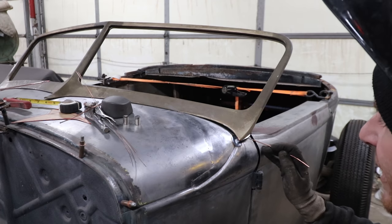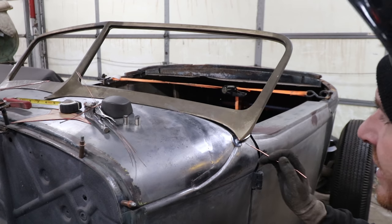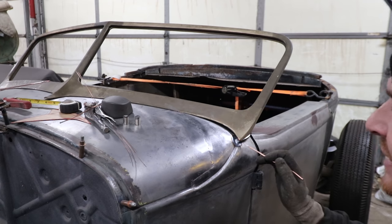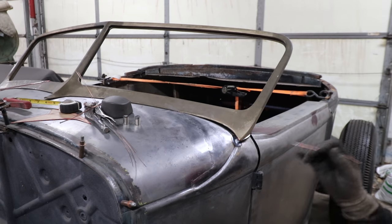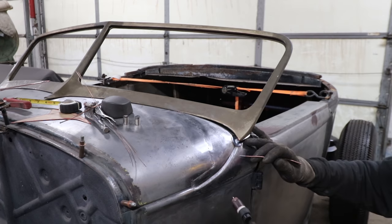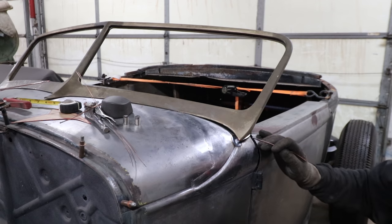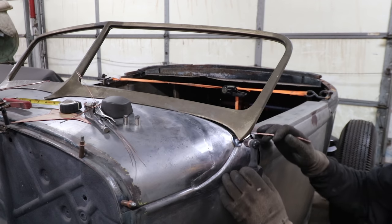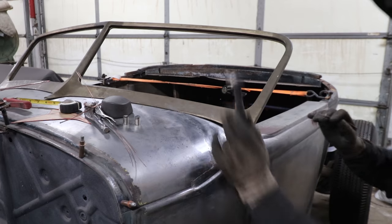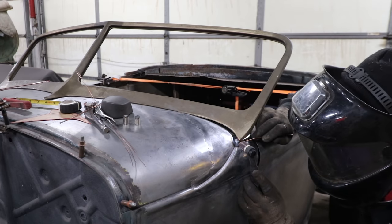We want to build up some metal, so I want to use larger filler rod. Also this bar stock is quite thick. This is like, I don't know, 1/4 inch rod or something like that. So we need a lot of heat to melt that in, so I use the thicker rod and higher amps. Then what I do is kind of favor the rod section, square stock, round stock, whatever, and then I shove some of the filler rod in and blend it down. That gets it right into that valley so we can start creating a foundation to weld it in.